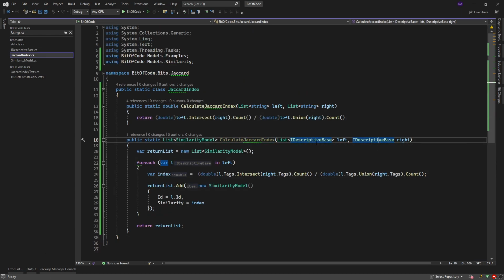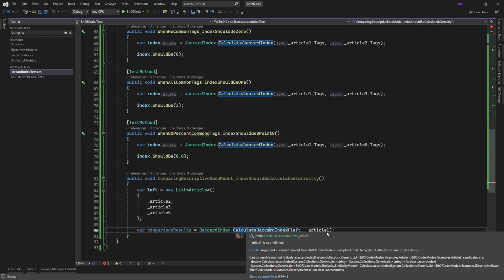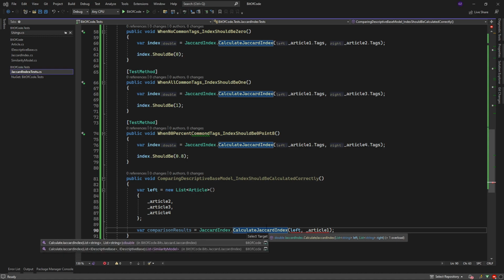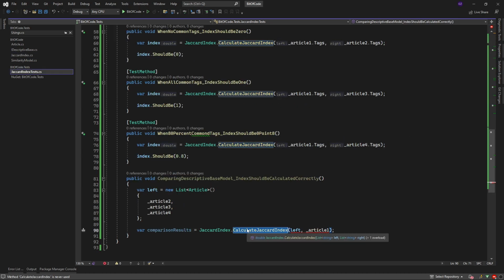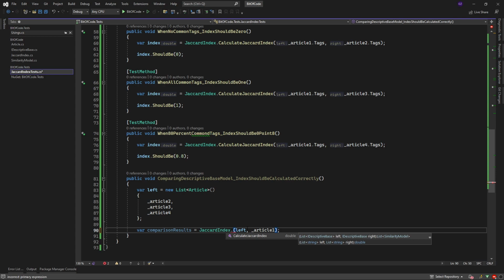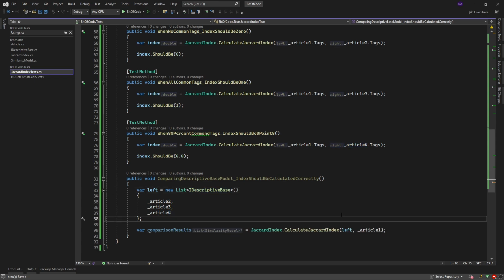Static similarity model. Why do you compare? Cannot convert model to what I called, calculate Jaccard index. I descriptive base. Maybe I can just say I descriptive base here, and then it's better, it's an interface. Sorry, it's a bit late when I do this.